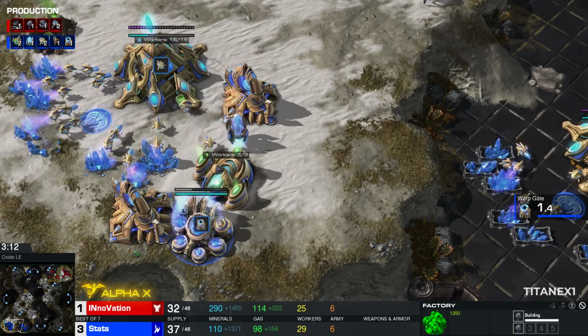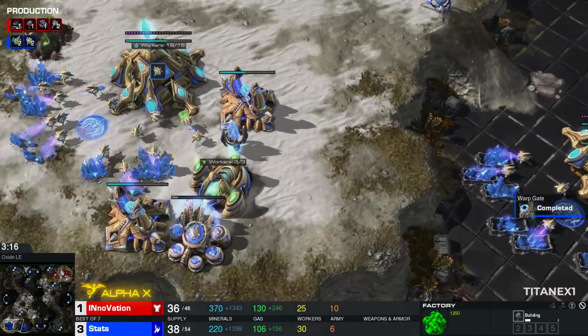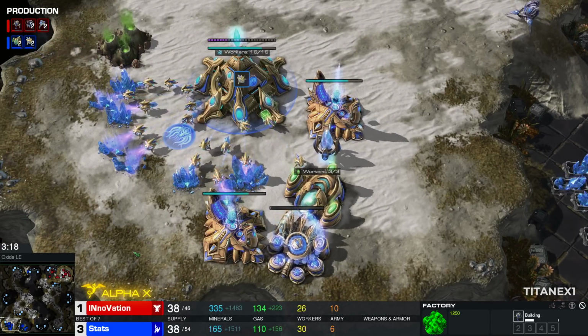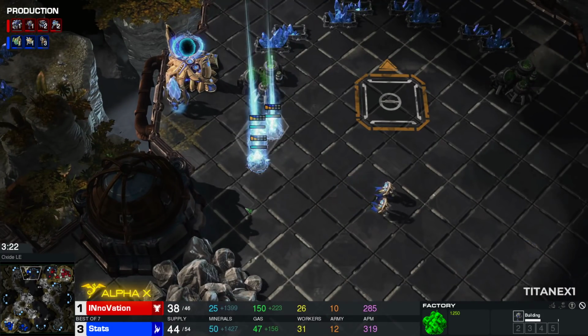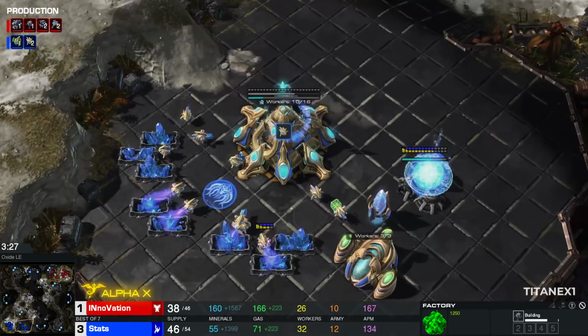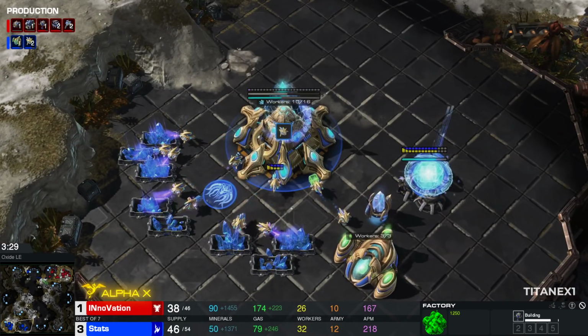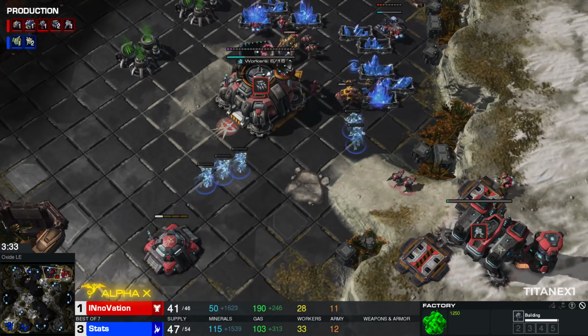We'll soon have the choice as well, of course. Twilight Council or a Stargate. It looks like it will be a Stargate right now. That's what I'm guessing. Still not seeing any movements. Yeah, so probably a wait a moment. What's this? Oh, it's a gateway, right. Stargate? Nothing? Twilight? No, nothing. Nothing. He's just warping in units offensively. Alright. Fair enough.